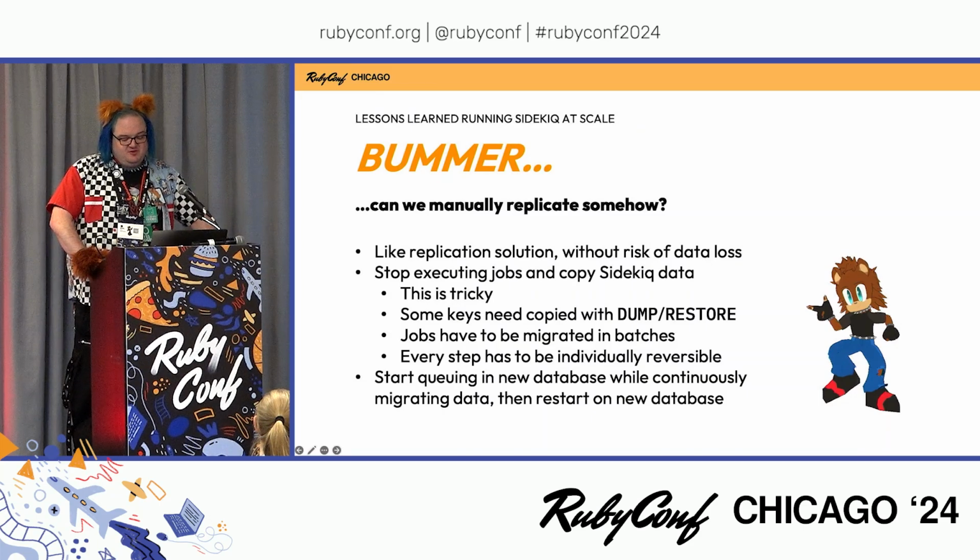The whole idea is really that there's not a step in the process that's going to result in data loss. That would definitely be a problem if that happened. And so you can always revert every step. The only downtime, again, is that you can't execute jobs, but you can queue them. So that's good, right? You also end up at the end state where the source database and destination database are clean, and you don't have to remove any data that's left behind, anything like that.